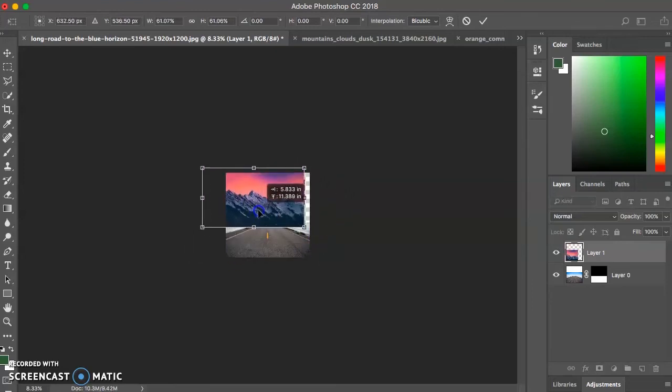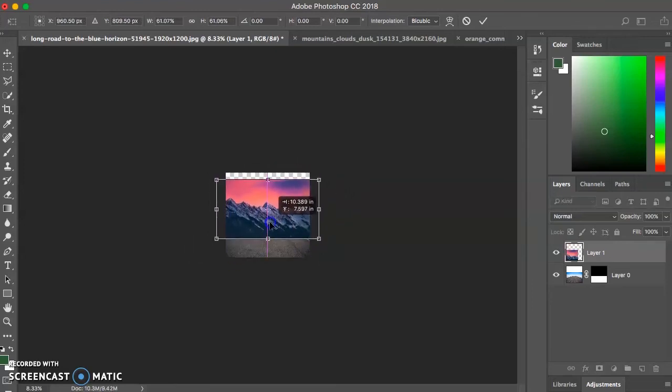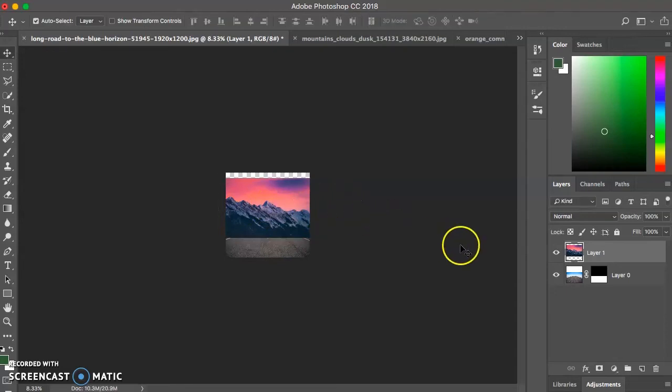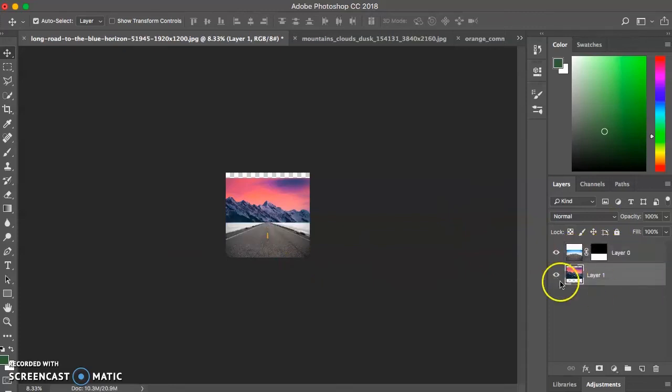Now I want this mountain range to be just large enough to sort of sit something like that. Now we don't have to worry about the sky, and I'll show you why in a minute. But for right now, I'd like you to scale it down to something around this scale and then hit Return. Now we have our sky and we have our road, but they're not in the position I'd like them to be. So I'm going to grab Layer 1 here, which is my mountain range, click on it and drag it below my other one. Oh, look at that. That's pretty decent.